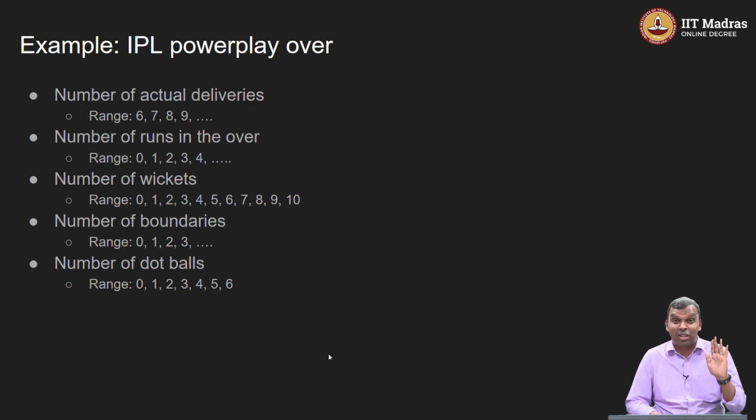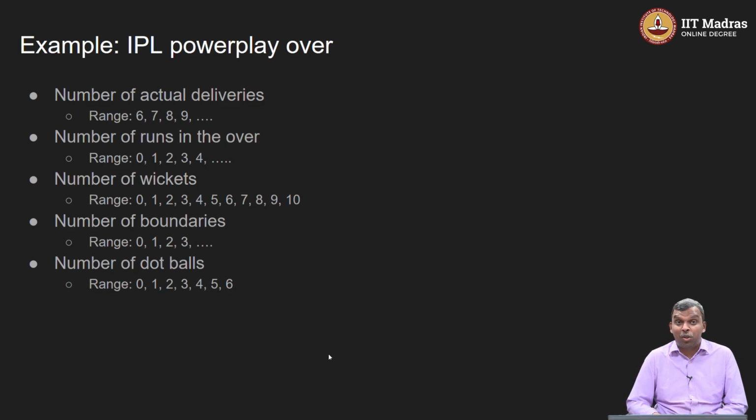So as far as I could check in the ICC rules of cricket, there is no actual limit on the maximum number of deliveries. But I think if people get frustrated, they'll just stop the over at some point, or find another bowler or something like that. So eventually it will stop. But as far as theory is concerned, maybe we have to just have 6, 7, 8, 9, etc. Or you go look at the data and maybe you want to stop somewhere. But the range starts at 6. That's important.